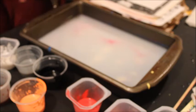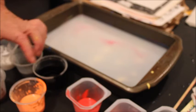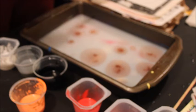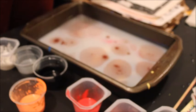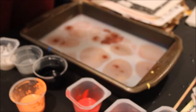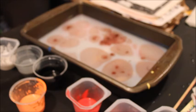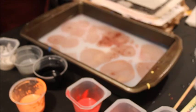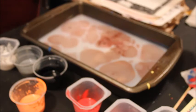Okay, I don't mind that there's a little bit of that red in there because I'm doing a fall kind of color scheme. So here we're gonna try that now. Let's do the brown first. Brown's really light. Let's see if I can get a lot of brown in there. I think you just play around with it. You could come up with all kinds of ways to do this.